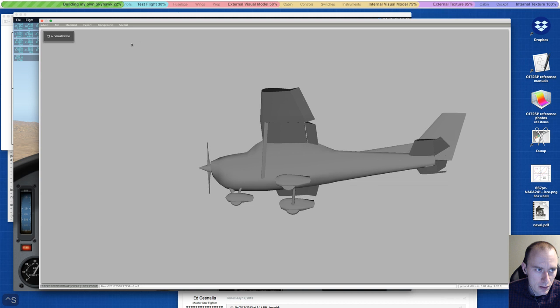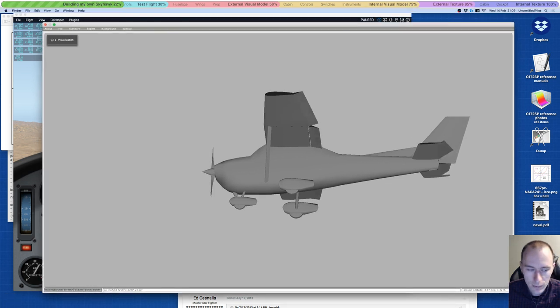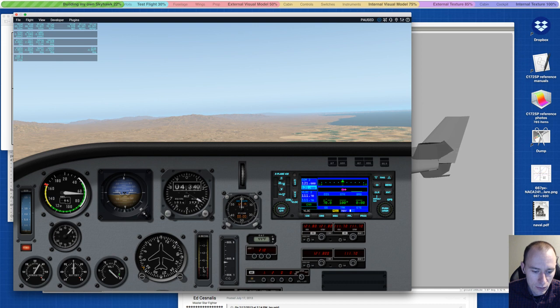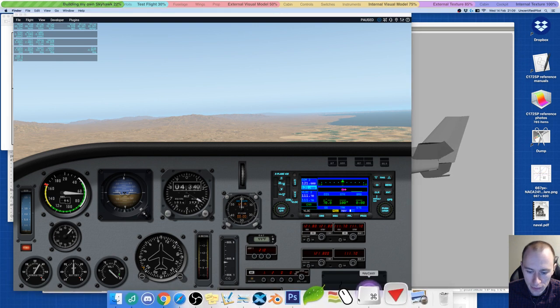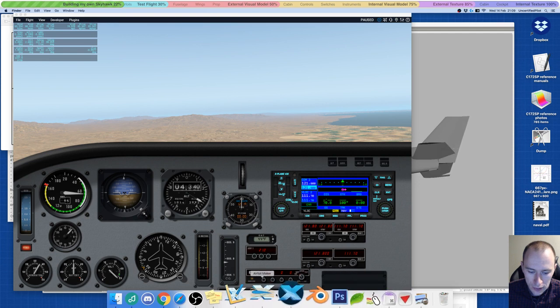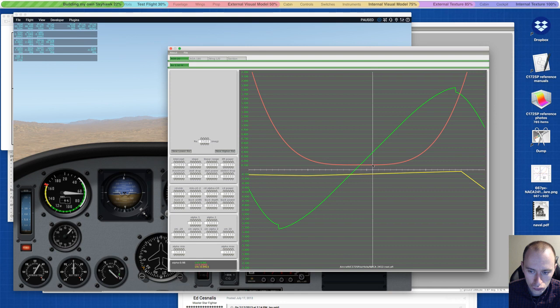Yeah, we got this by the numbers, so I would rather mess around with PlaneMaker to fix this. Okay. So perhaps I should move back. What's happening here? This is how much lift is generated for a particular angle of attack.